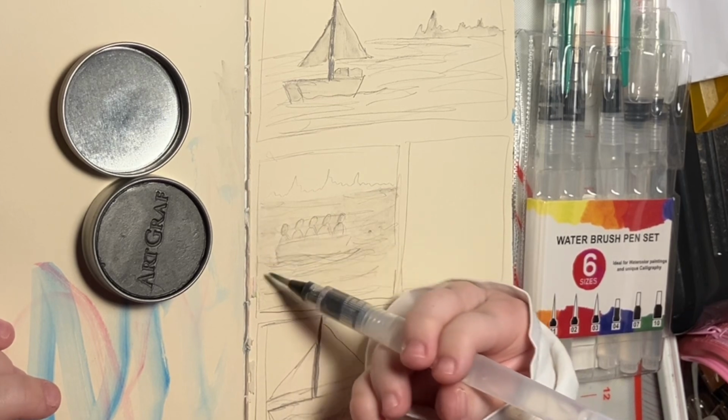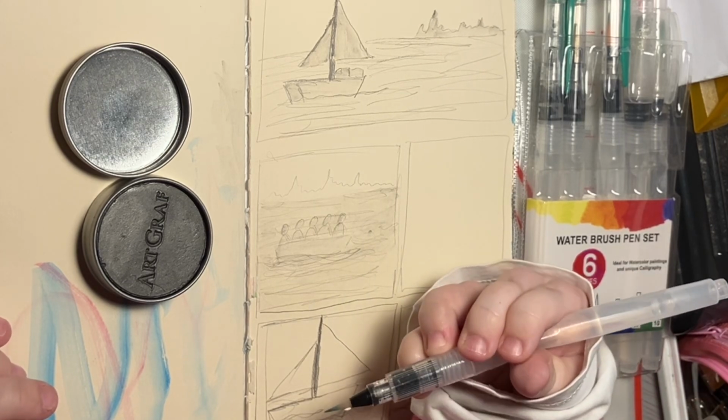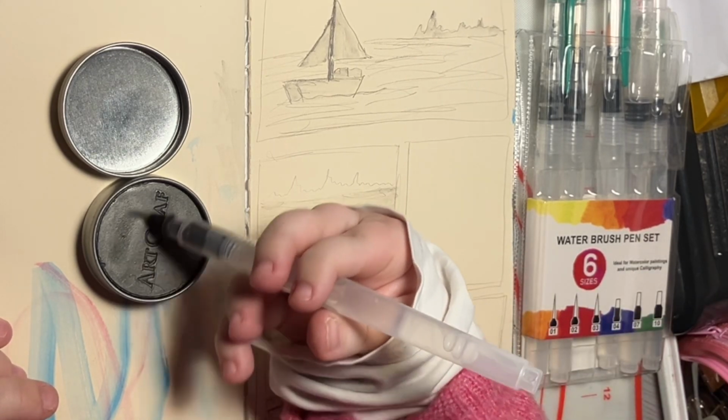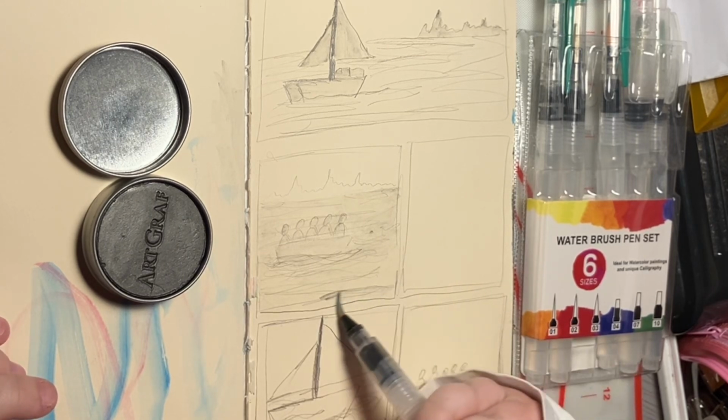Obviously, if you are doing realism, yes, there are mistakes in realism. But again, it is about making your work unique to you.